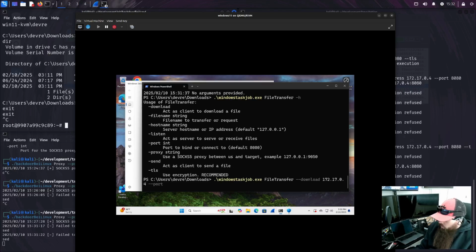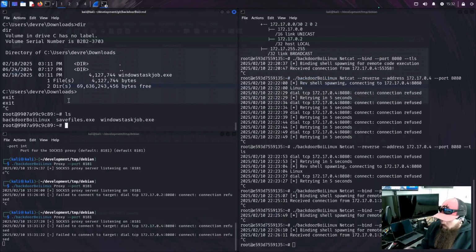We will do port 8080. Let's do, I guess we should do the file name, huh? File name. Let's do savefiles.exe.